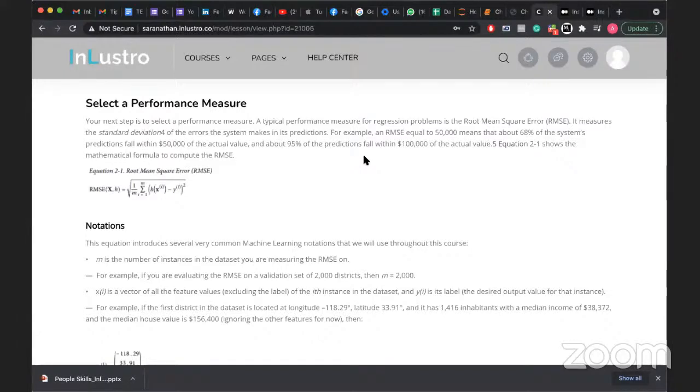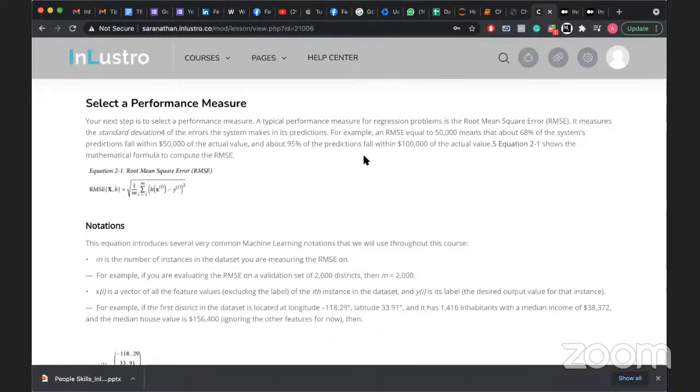After calculating the mean, what do you do? Harish, what do you do after calculating the mean? So we take the difference of each element from the mean and square them. That's all. And then you take the average, divided by the number of elements, and take the square root of the whole thing. Correct. So what do you do? 1, 3, 7, 9, 10. Subtract the mean, which is 6. So that becomes minus 5, minus 3, 1, 3, and 4.